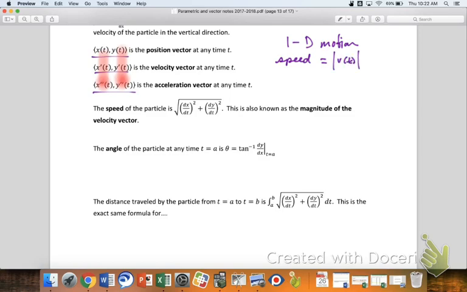So guys, listen, this is really huge because you might think that what we're about to look at is very, very different, but it's really not. Remember that when the particle is moving left and right, it's got one of two directions. It's either left or it's right. And we typically designate left as negative and right as positive, right? And so when you absolute value it, what does absolute value do to negatives? Makes them positive. And so you're taking away the direction when you do that, right? So the way we do this in 2D motion is we take the two components, this one here and this one here, and we do the Pythagorean theorem. Remember that triangle we made earlier? We find the length of that resultant vector. We always take the positive version of it, and that's our speed.